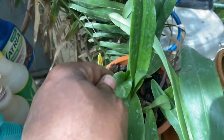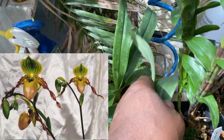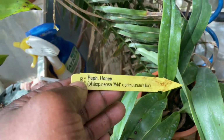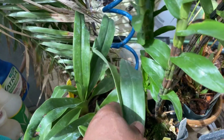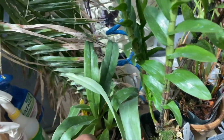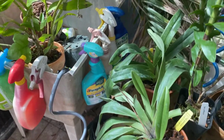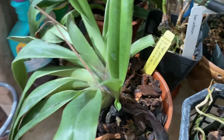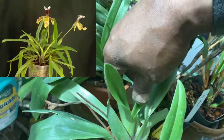Now, when I go back in the back, I'm looking at this. This is my Path Honey, which I love. It blooms for me probably every other year, or every 2 years, and it generally blooms off of every matured fan that it puts up. It's a cross between Philippinense and Primulinum. It's a multifloral, and it is sequential. It gets that from the Primulinum.